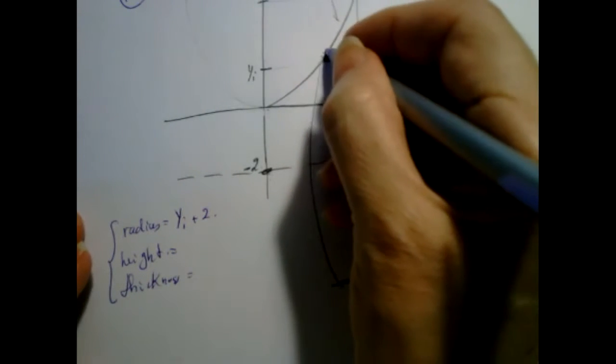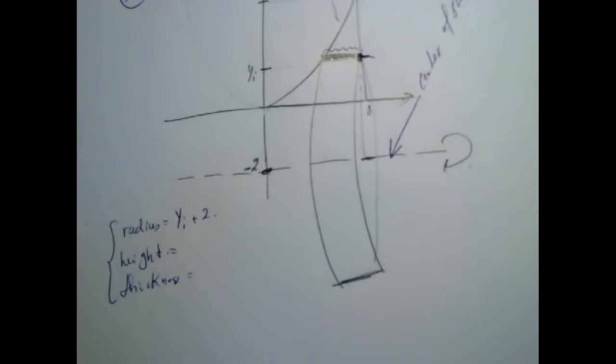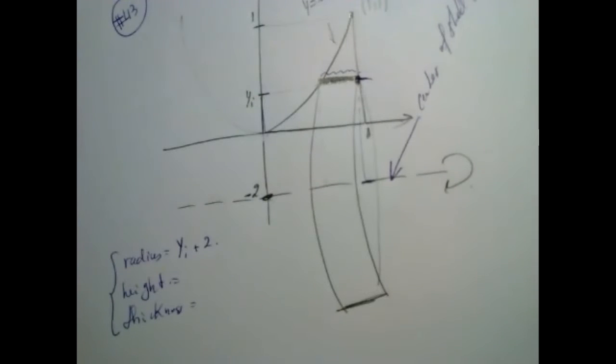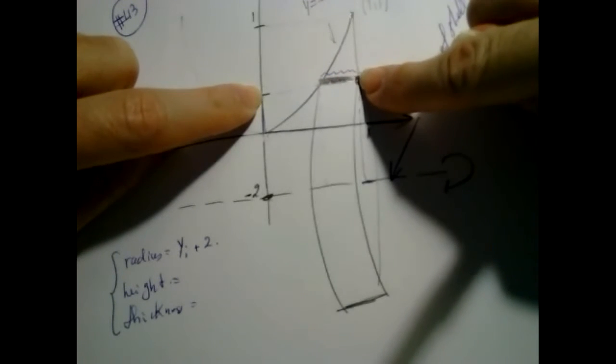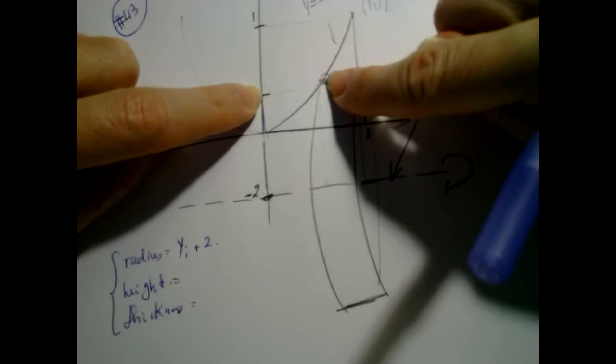What's the height? The height is from here to here. How much do we have from here to here? Again, look at the picture. Won't that be x squared? No, be careful. It's the square root of y. Oh, yeah, yeah. yi is my variable. yi is the variable. And I need from here to here. I give you a minute to figure this out. It'd be 1 minus square root of y. Right, it's going to be 1, the right curve, minus the left curve. 1, the right, minus the left. It's the same principle all the time.